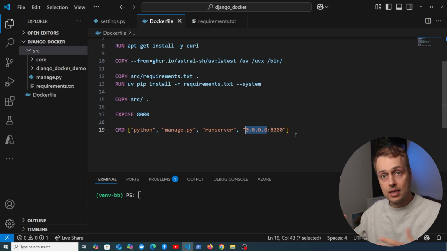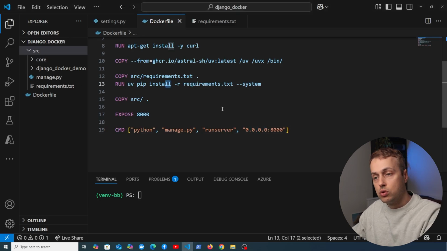So what we're going to do is essentially run a container here with a Django application from this image. And we're going to connect to that running Django application inside the container from the host machine. And that's the machine that's actually spinning up the Docker containers. It's a separate environment, but in order to access the Django application, we need to add this here.